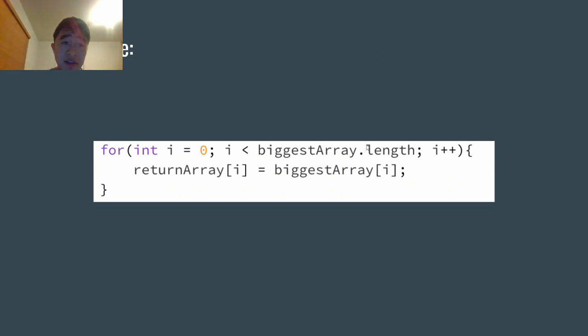In earlier iterations, I attempted to directly manipulate and return biggest array after comparing it to the smallest array. However, this caused an error as it changed the values outside of the method due to reference semantics, and this issue is completely avoided by using this for loop here.